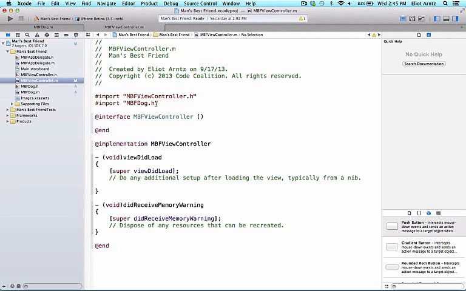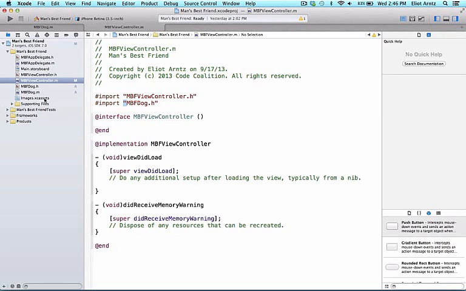Incidentally, the quotes here mean that this is a local directory. We'll take a look at an example of import that has angle brackets instead of quotes. Here, though, we use quotes to tell the import statement to find my very own header file, or a header file that I have created. Each of our classes and files do not know about each other unless we import them with their header files. It's good practice to keep importing to a minimum and only do so when necessary.